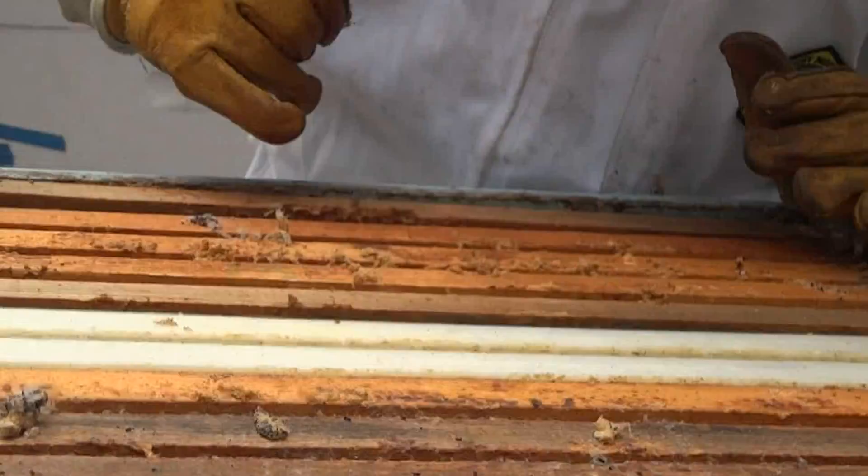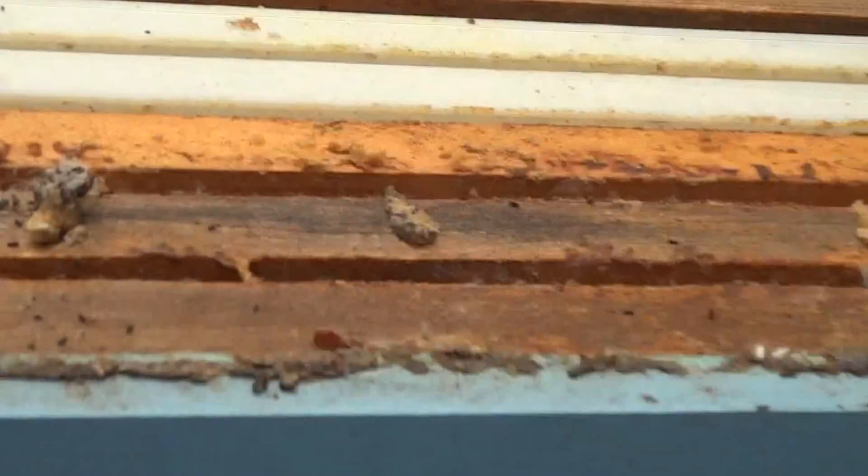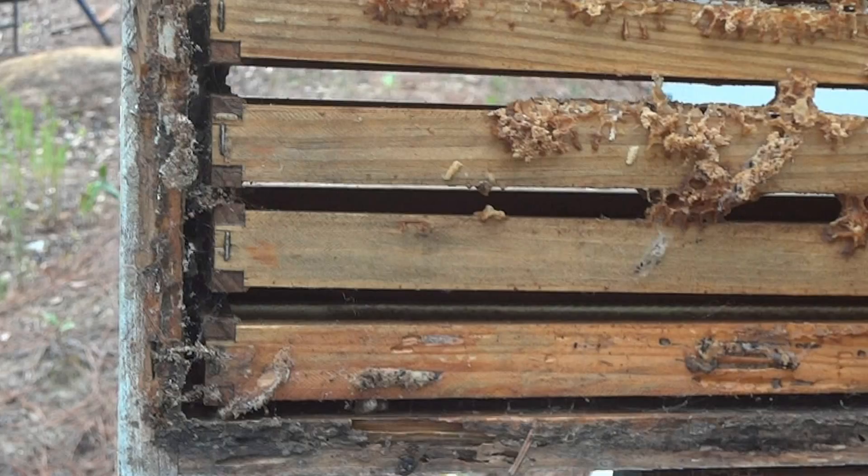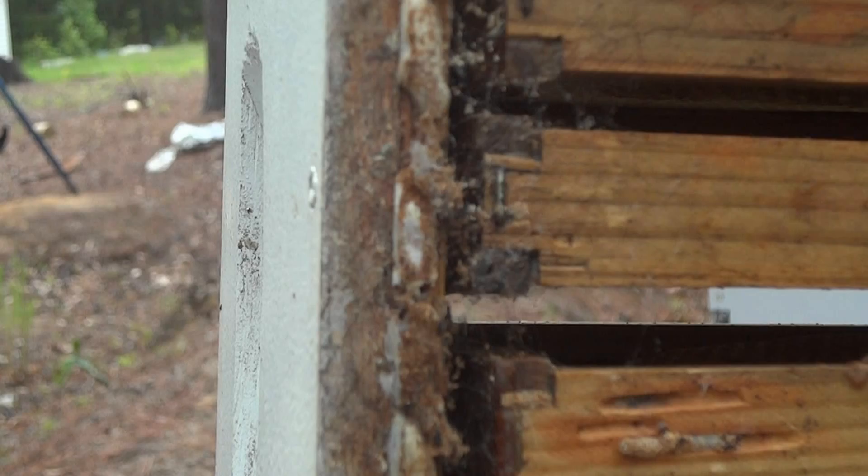We've got mouse feces, we've got honeybees in here trying to run for the hills. Get a good look at what they've done to the wax. Now they don't really eat the wax — they just destroy it. Hence the reason I put on my suit, because it is yellow jacket time here in Georgia. The overwhelming smell of honey here is just heartbreaking. Let me put my honey super down. Every last one of these hive bodies and everything I'm going to have to put in a deep freezer to kill any eggs or larva.